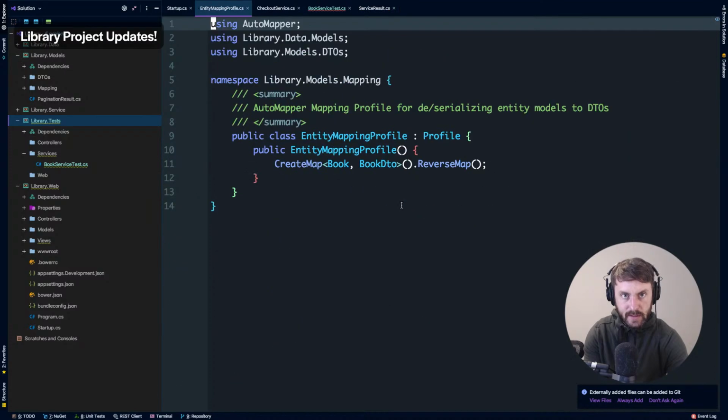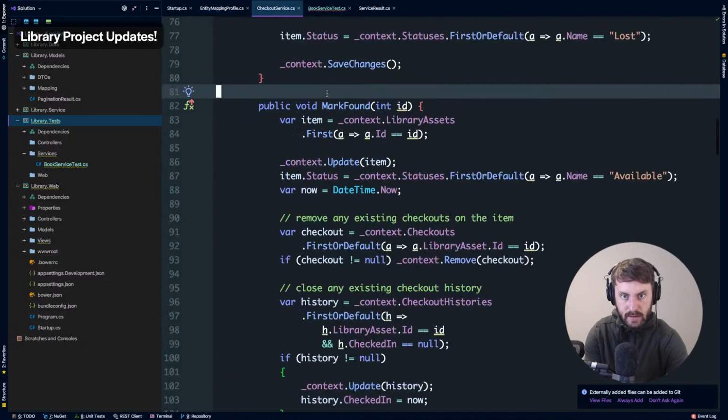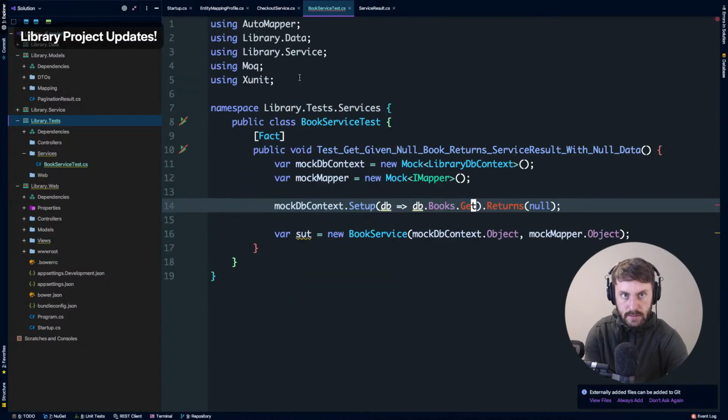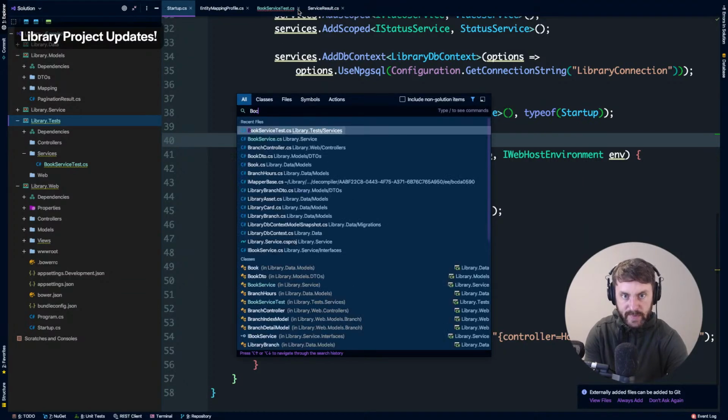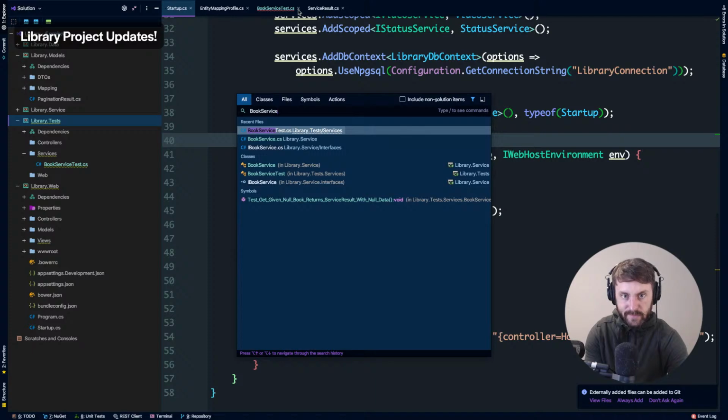What did I mess up here? I'm just not mocking this correctly. Hold on. Why do I have checkout service open as well? Let's open up the class that we are fake TDDing.